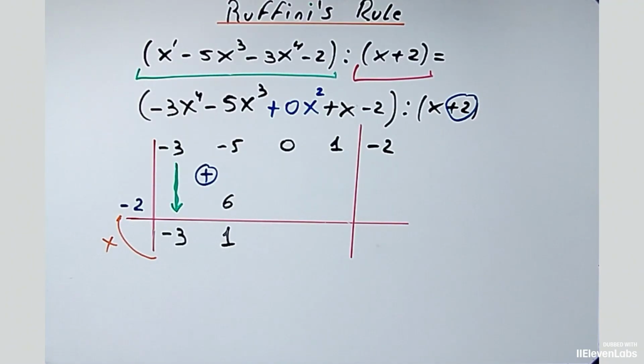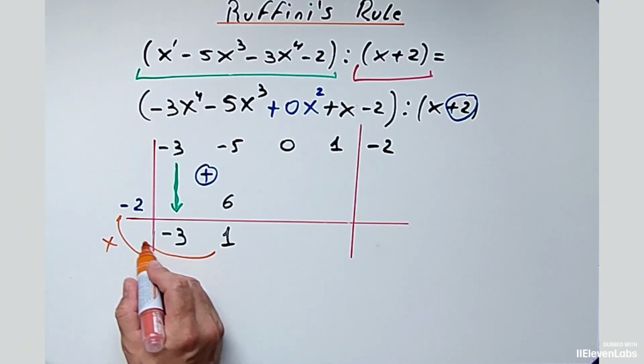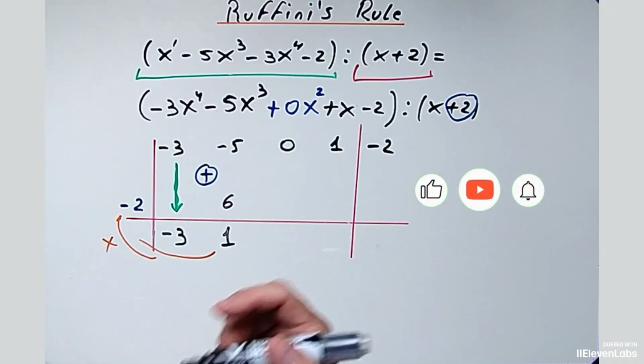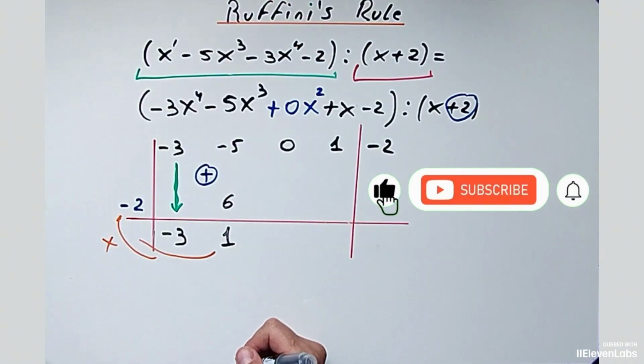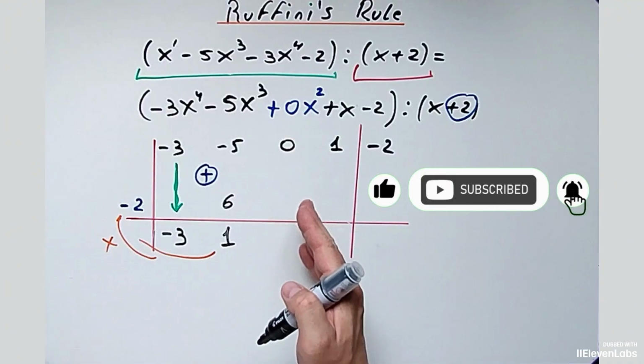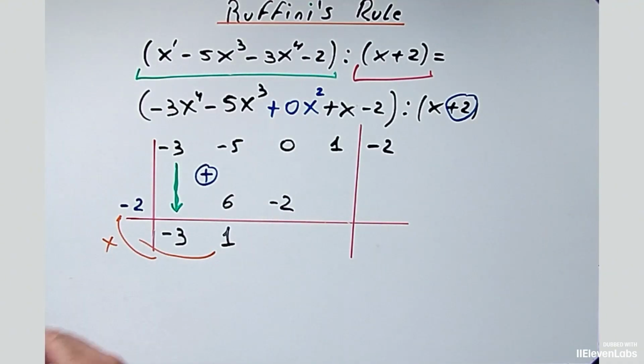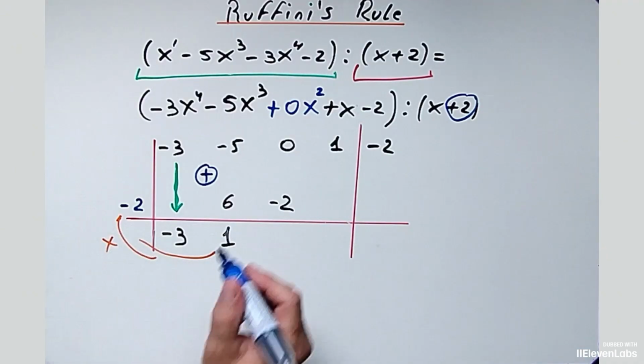I'm going to repeat exactly the same thing, alright? I take the number that I have and multiply it by minus 2. That is to say, I have 1 times minus 2, which is minus 2. Where am I going to put it? Inside the little box, in the next available number that I have, that is right here. What do I do now? I'm going to add it up again.